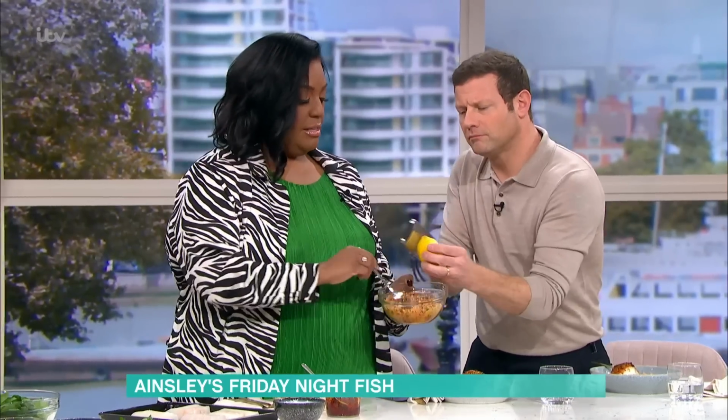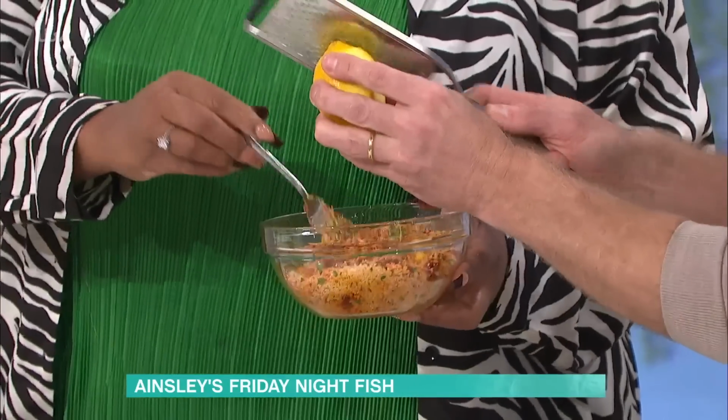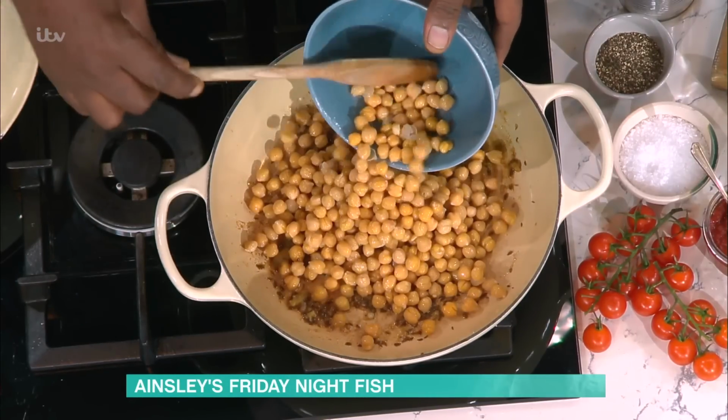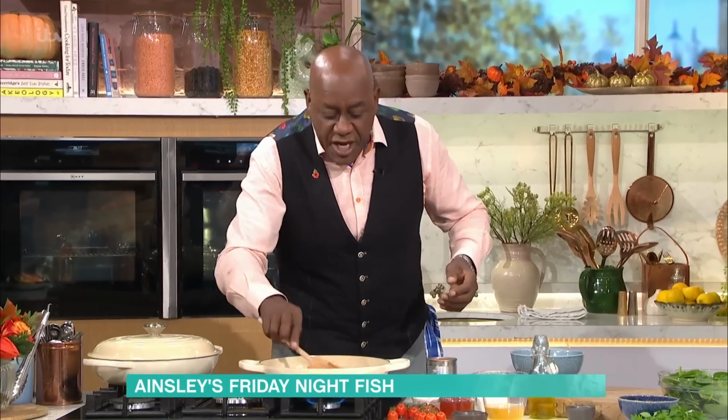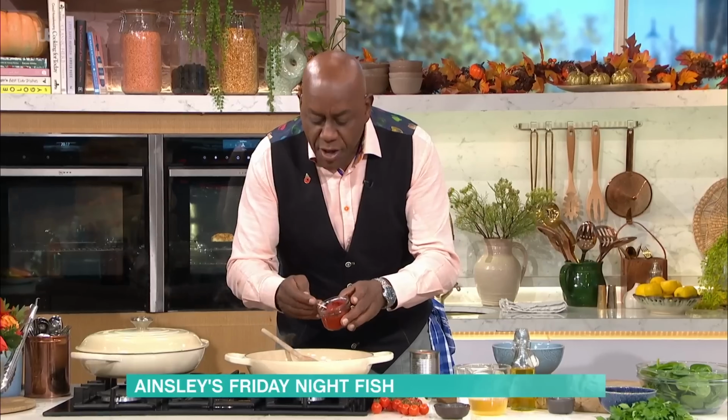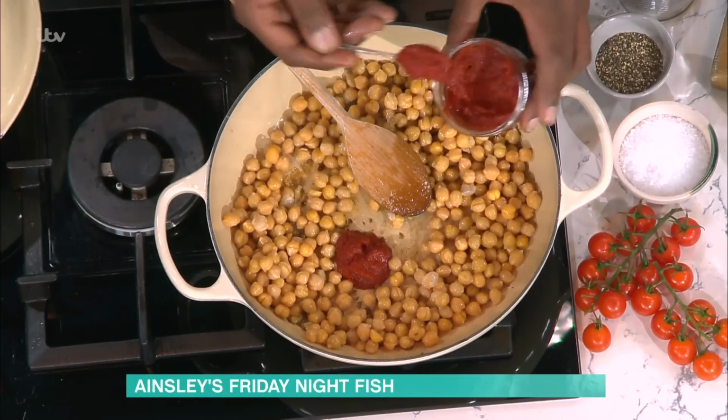Lovely. And remember, guys, I'm putting my chickpeas in here now, into those spices. Look at that, a couple of tins of chickpeas, inexpensive. This is the great thing about this dish. Smelling like lemon. Then we've got some tomato puree. Good bit of tomato puree going in there like that.